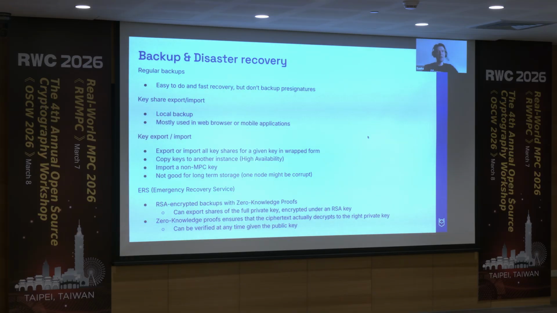And there are essentially three modes here: operational backups, backups for key portability, and emergency cryptographic recovery. And of course, for backup, even though it's easy to back up, in some modes where we do generate pre-signatures, you don't back up pre-signatures because it can have an impact on the security.